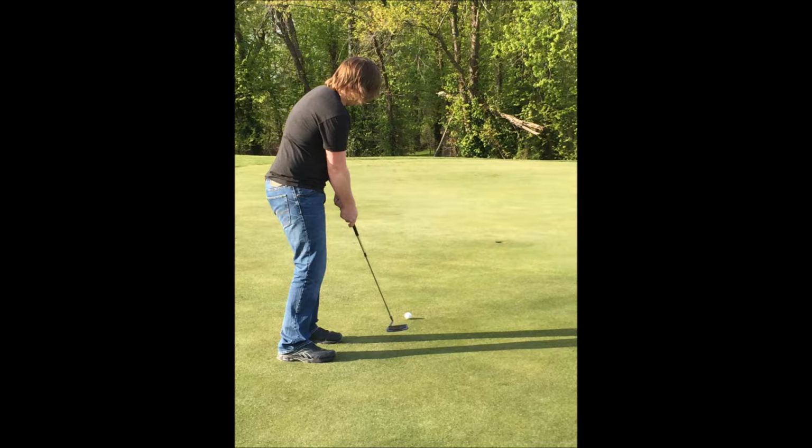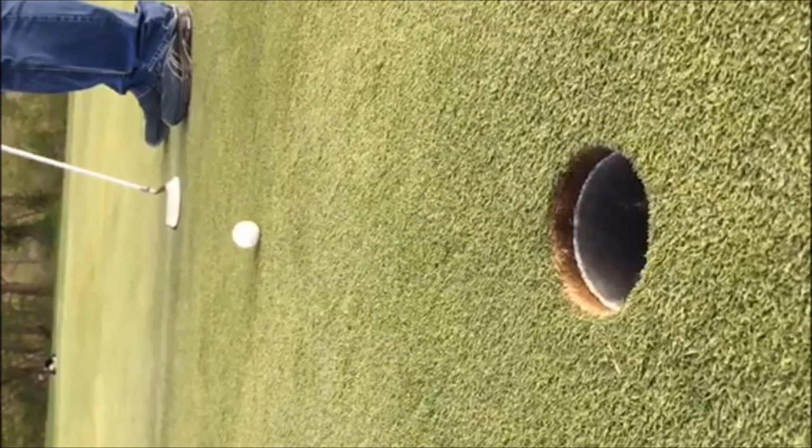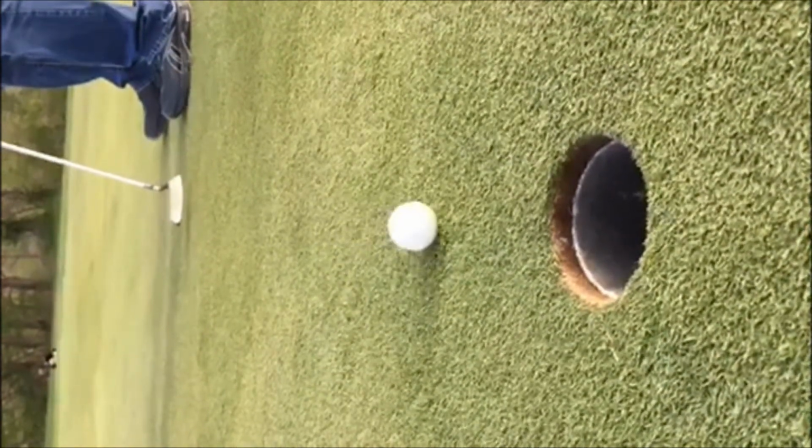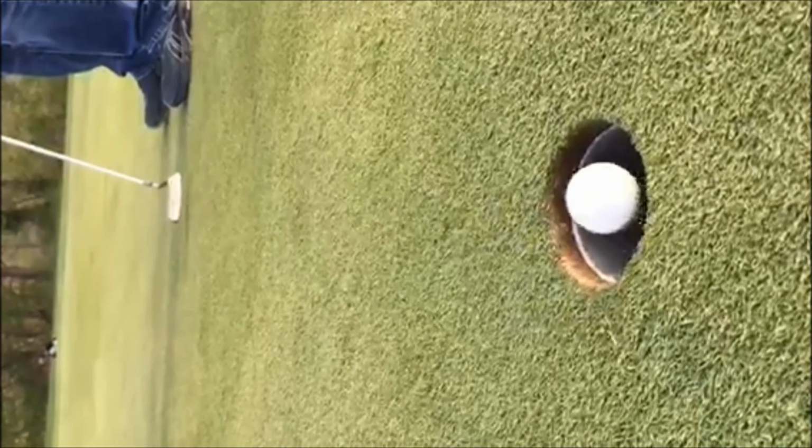You move back to the ball. You swing your shoulders back. Then you bring your shoulders and the club forward. Make good contact with the ball. And it rolls the 6 feet into the hole.